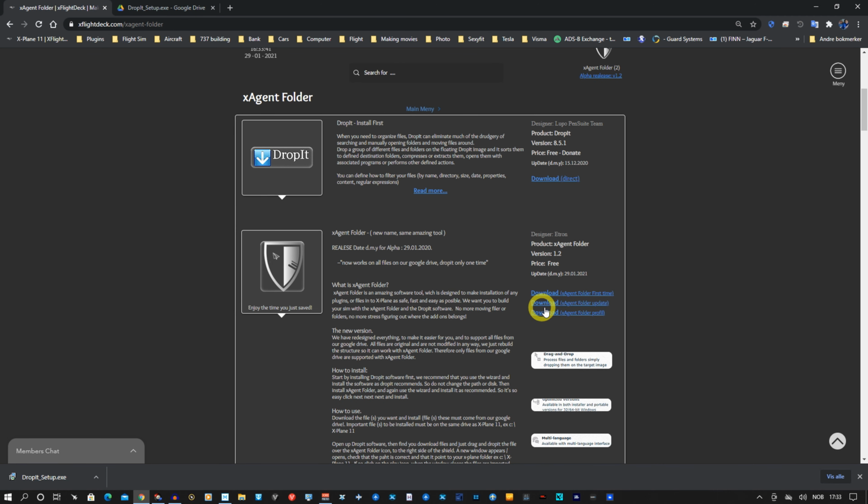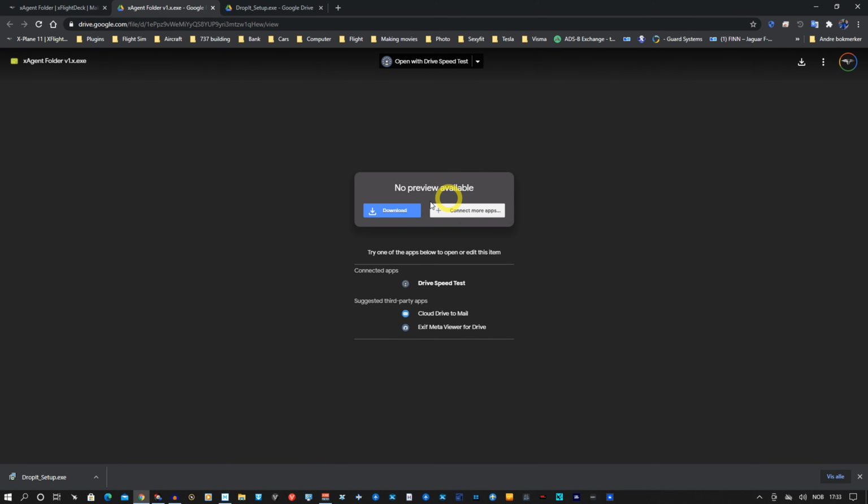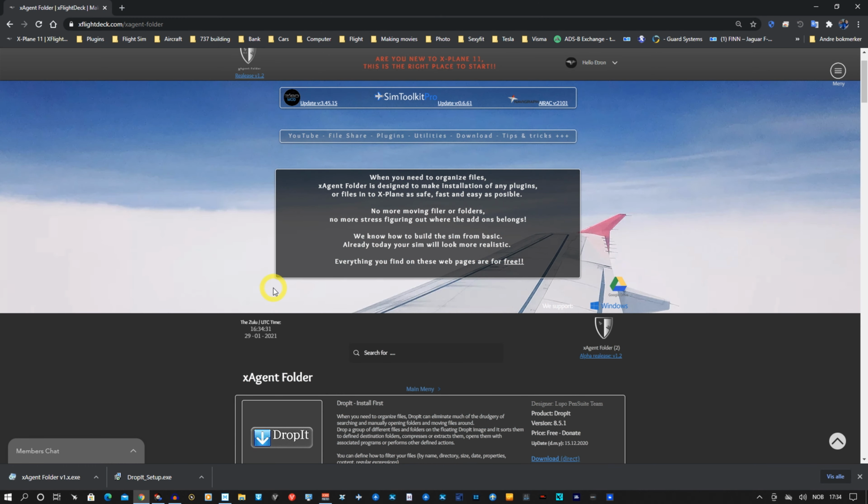The next thing you need to download is one of these files here. If this is the first time you do the installation, you can click on this one. If you already have the agent folder, you can click on the update. And as I just told you, if you are familiar with Dropit, use the profile. But we are going to download it for the first time, so we can say download here again, or you can also say download here, just the same. And there we have it. All right, let's just close this one and this one. We can maintain our web page here, and let's go to our download folder.